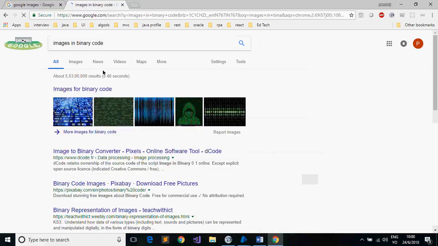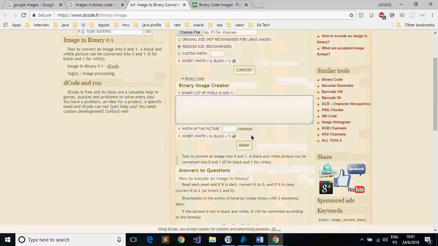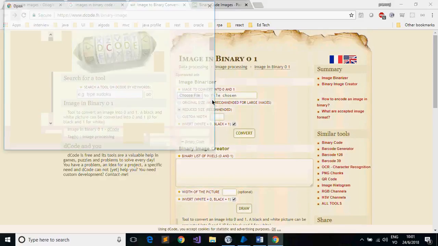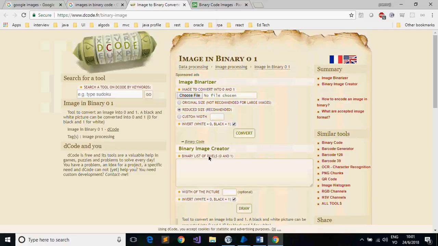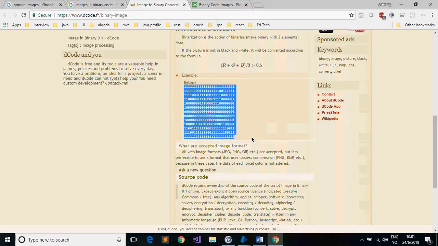A lot of things can be interpreted as binary code. So binary, as I said, is basically 0, 0, 0, 1, 1. As you can see here, this is an online converter. If you choose a file, it will convert that to binary format, 0, 0, 1, 1, something like this.